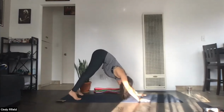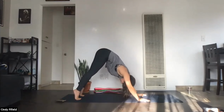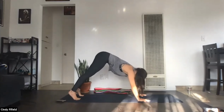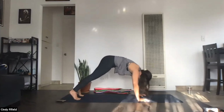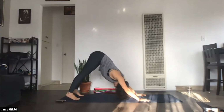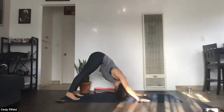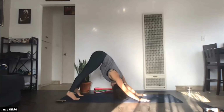Feel the shoulders lift back, feel the hips rise higher. Just kind of lifting up and down with your heels. Just kind of move here, whatever feels good for you. We're here for 3 deep breaths. Maybe you want to just shift forward and shift up, down dog. Keep your head heavy, chin into your chest. Shake your head out, yes and no if you need to. See if you can keep your gaze up towards your belly button.